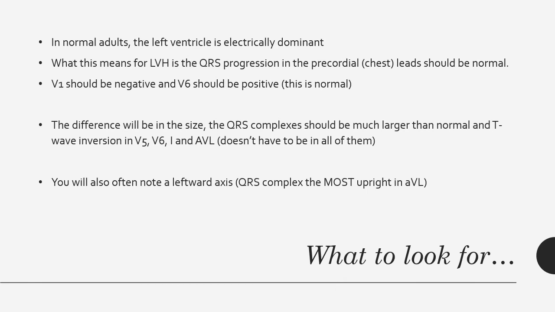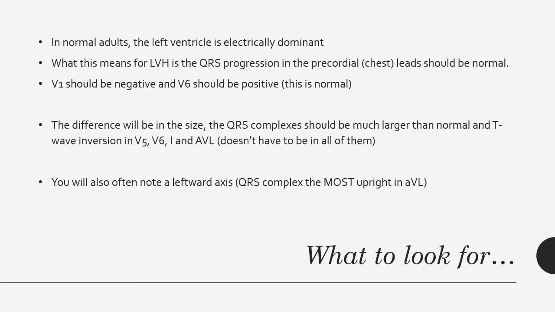All right, so since in normal adults the left ventricle is electrically dominant, the QRS progression in the precordials is not significantly different. There are some slight differences, where V3 and V4 are considered our transition leads, as they transition from negative to positive in the QRS, and in V3 a deep S wave is typically noted. But otherwise, your normal progression is noted. So V1 is negative, V6 is positive. Again, the only difference there is going to be the QRS amplitudes. V1 and V6 should have high amplitudes, with V1 being very negative.